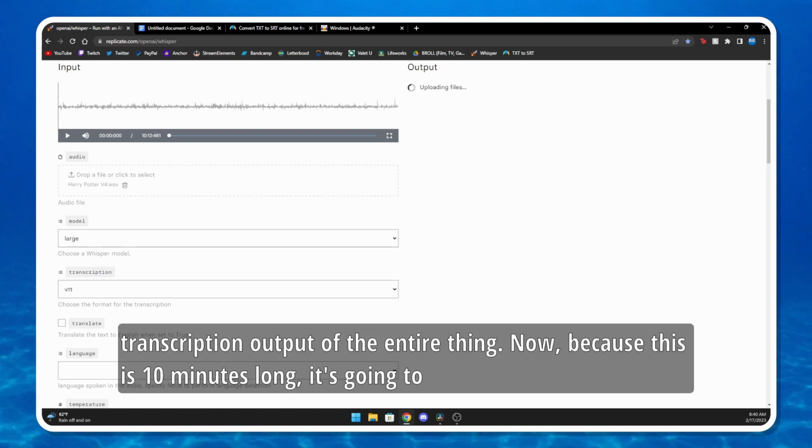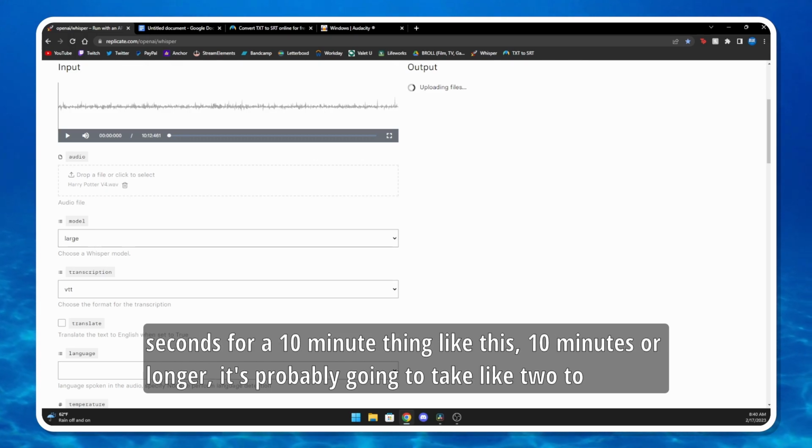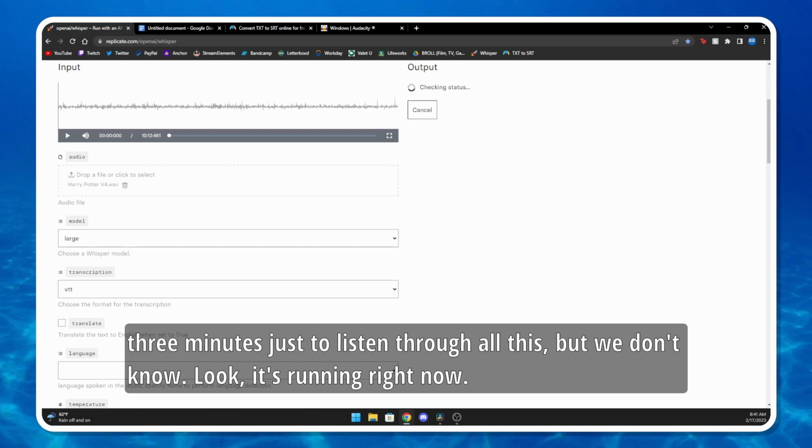Because this is 10 minutes long, it's going to take slightly longer for me. If yours is like a minute or 2 minutes, you might get it back in 30 seconds. For a 10-minute thing like this, it's probably going to take 2 to 3 minutes just to listen through all this. But we don't know. Look, it's running right now.